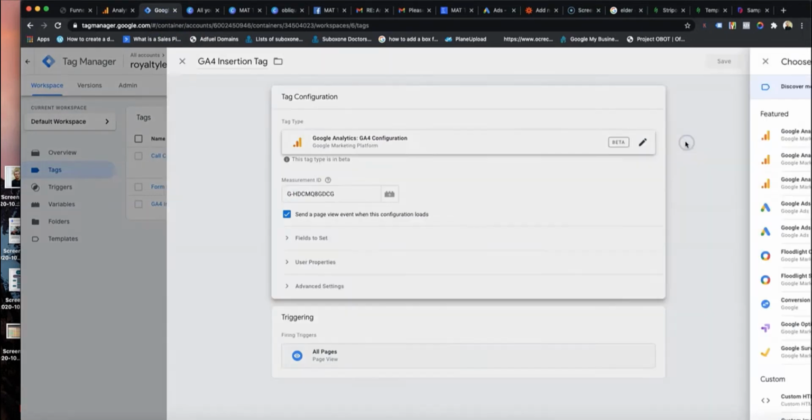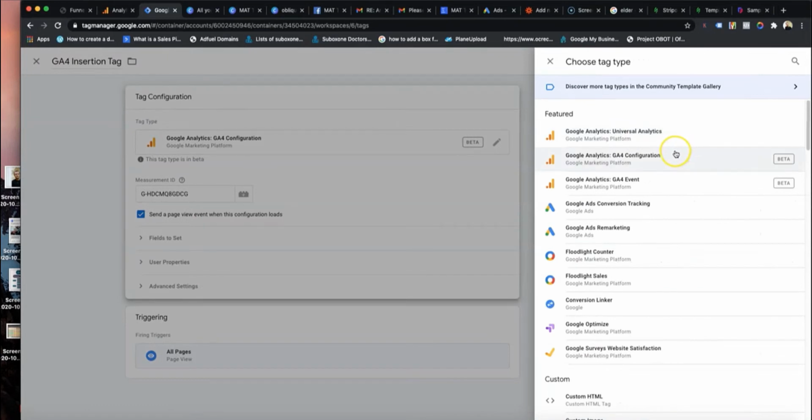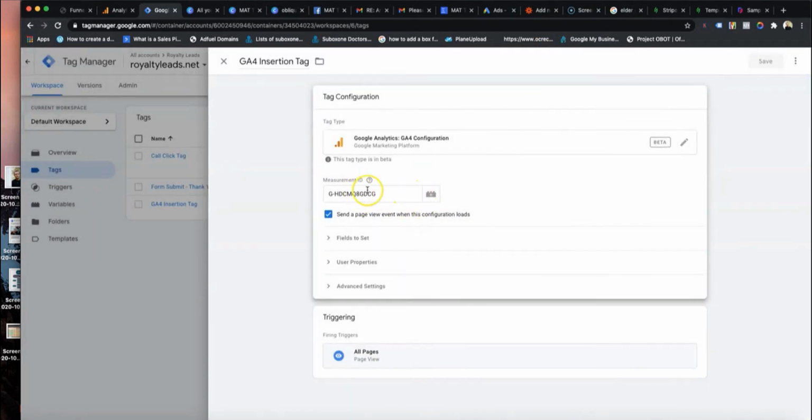And so when you configure this tag, you're going to choose Google Analytics 4 configuration here. So select this, put in your measurement ID here, and then for triggering, you're going to select all pages and name it something like GA4 insertion tag, something like that.